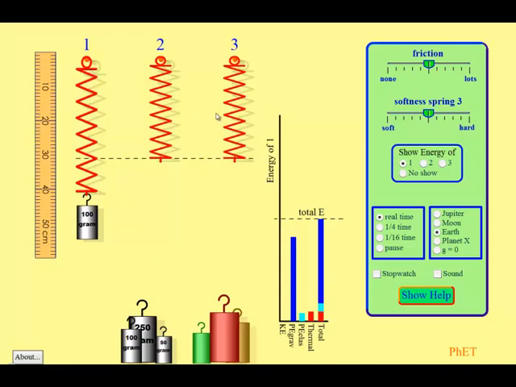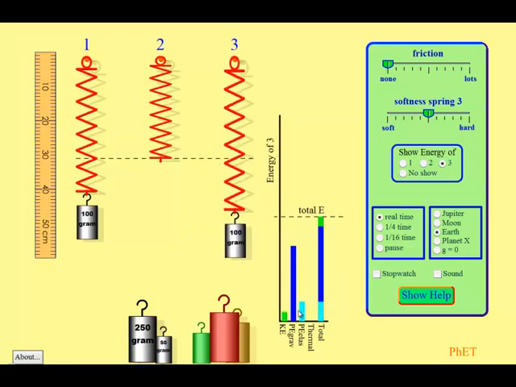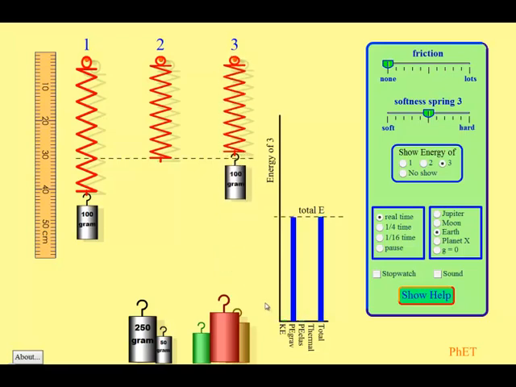Let's turn friction all the way down to 0, just to show you what would happen if there was no friction. And let's suspend some mass, let's say 100 grams. Actually, before I do that, I need to display the energy for spring number 3. So right now it says 0. Let's suspend a mass there with no friction. Here's what happens. As you can see, the kinetic energy doesn't die out. It's still there, even though it's been going on for a while.